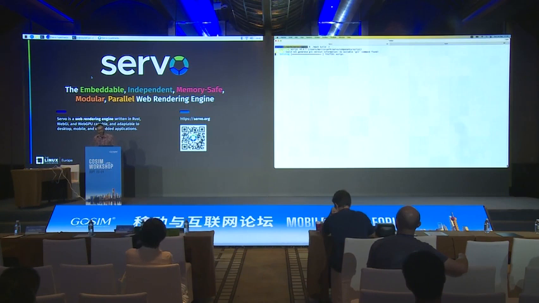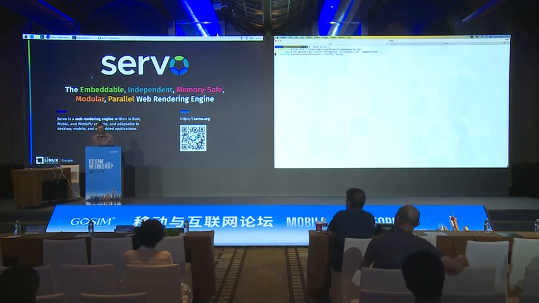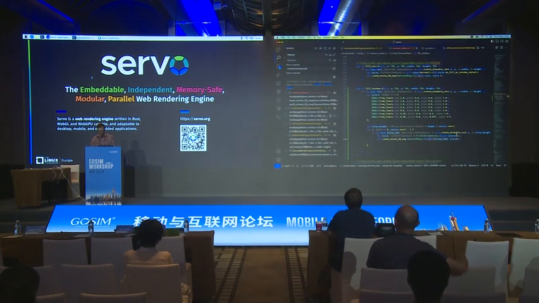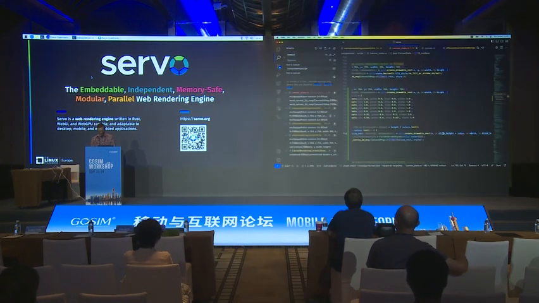One thing about Servo is that the script crate, which is where all the DOM objects are, takes a little bit of time to compile because there are hundreds of DOM objects. That might be one thing you find frustrating about this. I have made a mistake. I have used index instead of slice index. You don't have to be perfect to work on the web platform, thankfully.